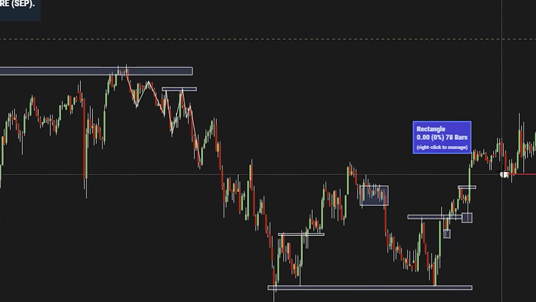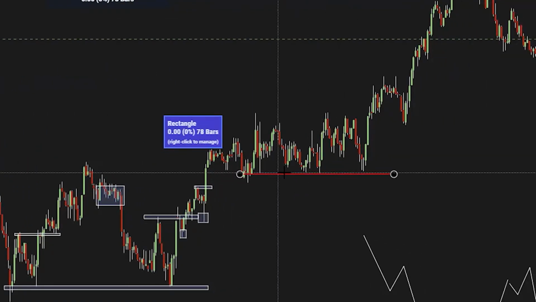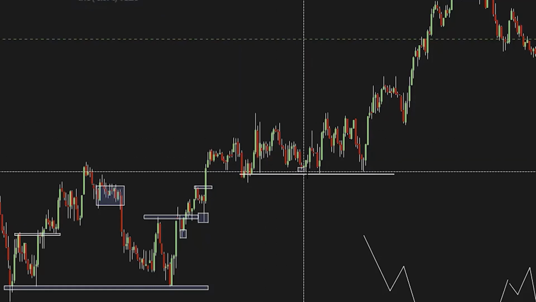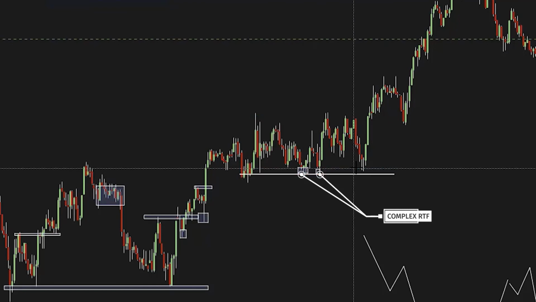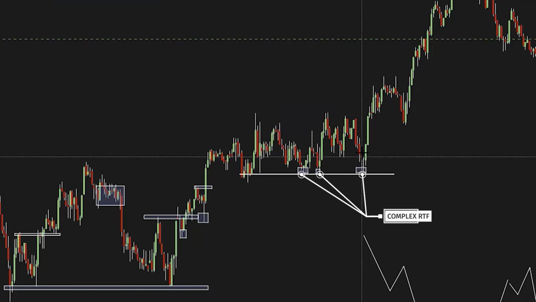So this trend is starting to develop on the upside. We've had a zone here starting to build, so it's retested it quite a few times. You pull back here, pop up, pull back, retest it in here, again in here, and again in here. So that's more of what I would term as a complex retest fail. And you're just looking to try to buy off a higher low.